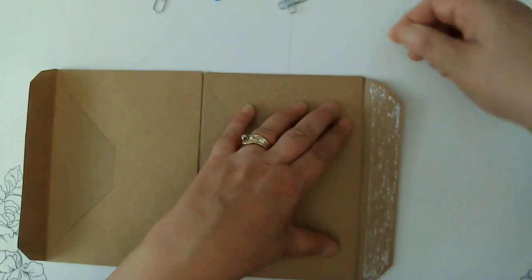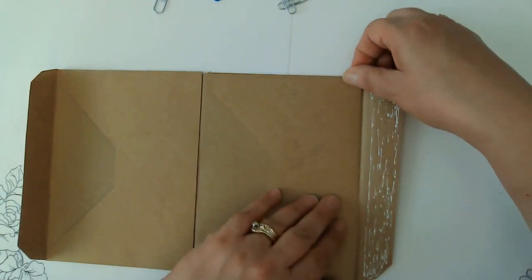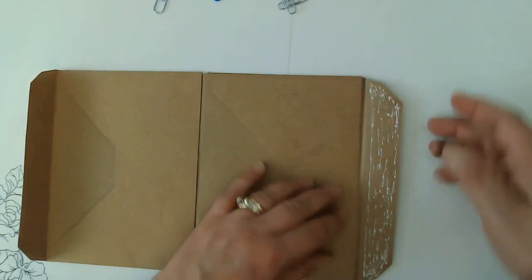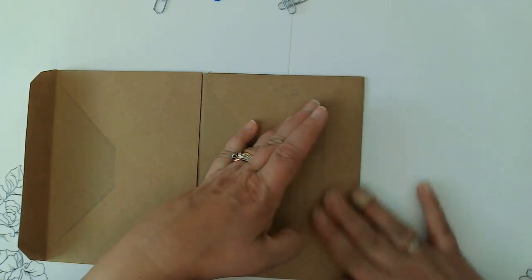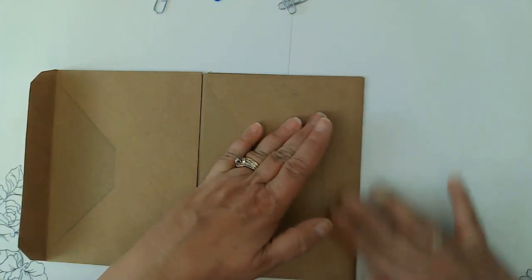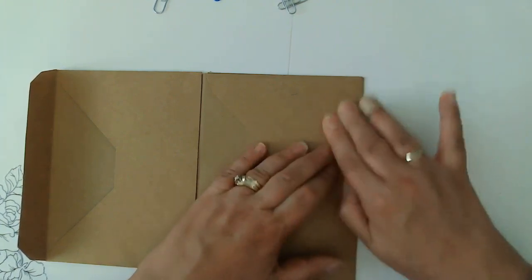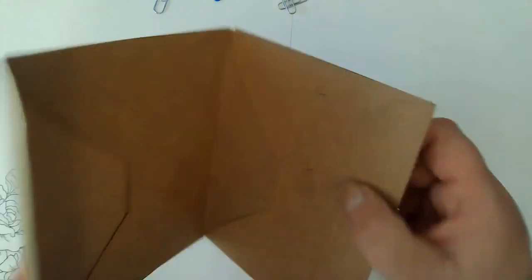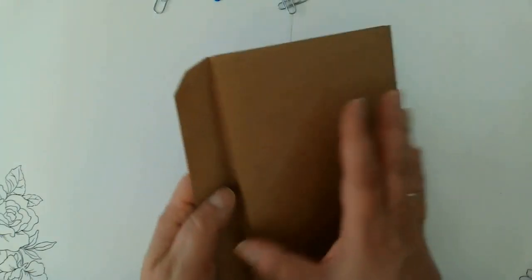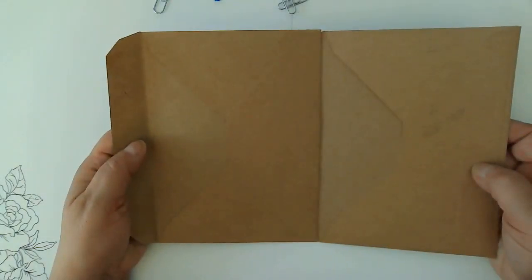So I'm just gonna go ahead and fold that over. I wanna make sure I've got a good gap there. There we go. I don't care about perfection or perfect edges or anything like that. So there we have that. So now what we have is this folio that's going to fold open like this, and it's going to open like this.